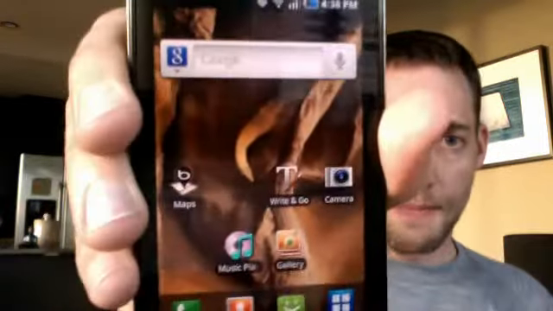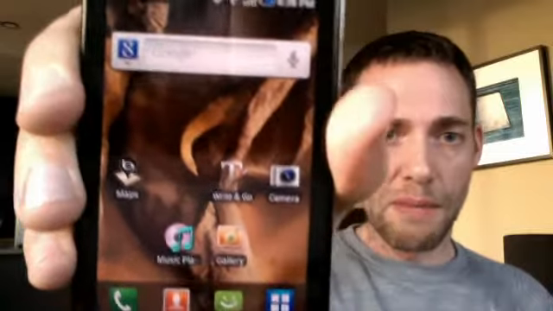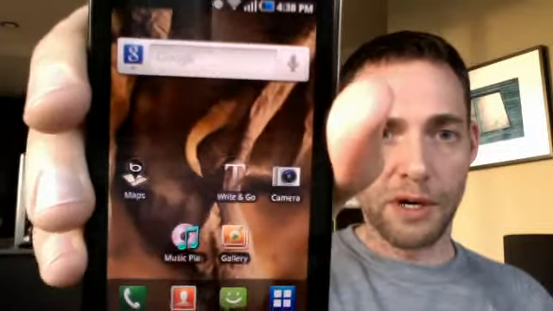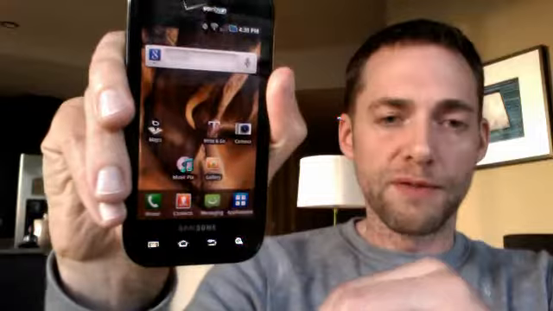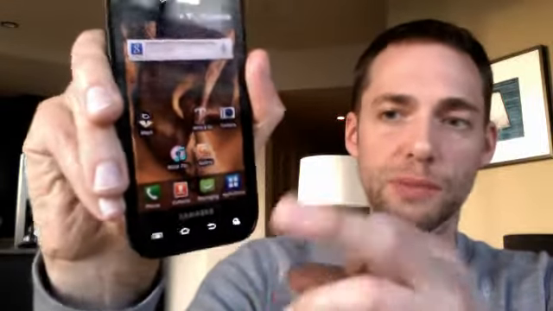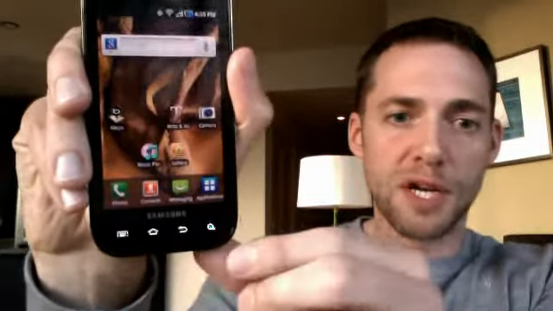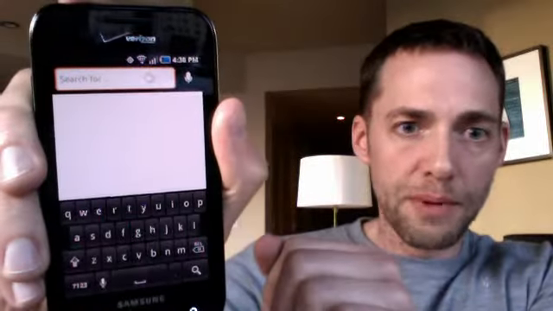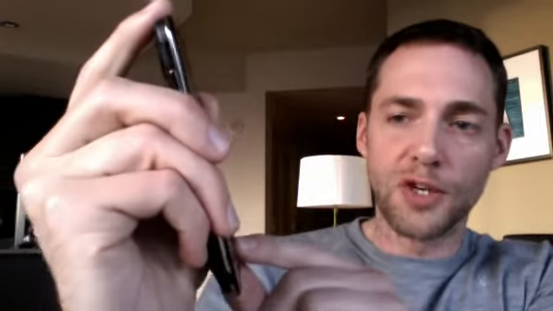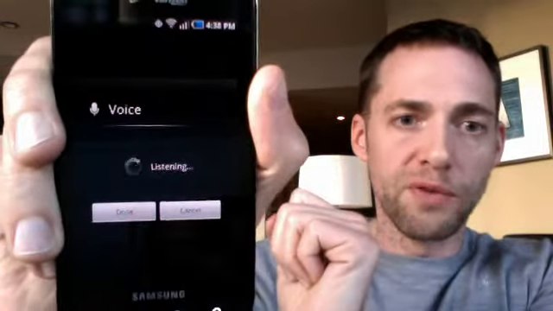There's the Google search widget that you can do. You can type in and search Google from here, or you can press the microphone icon and it'll open up the Google voice search. A lot of people were wondering if Verizon will give you the option of specifying which app to launch, like when you press the search button. It still launches Bing, so it never provided me an option to change that. So if you look here, if I press it, it opens up Bing search, and if I hold down on it, it actually brings up the Bing voice search. So it's still the same. There wasn't an option to change that.